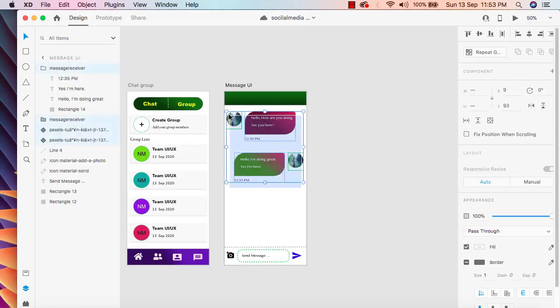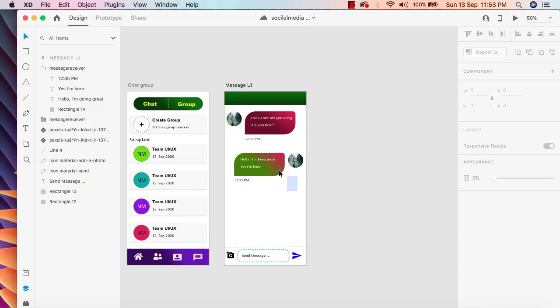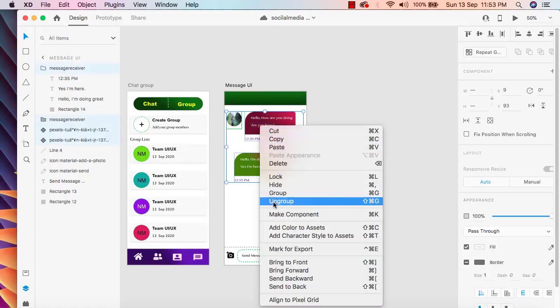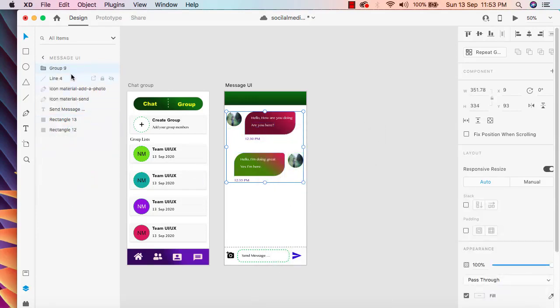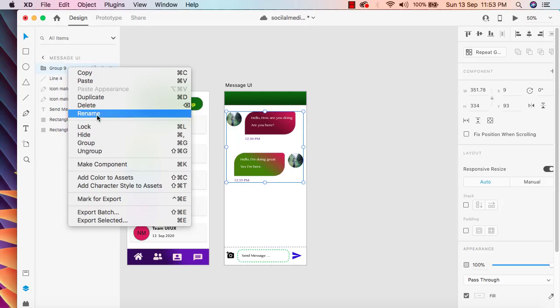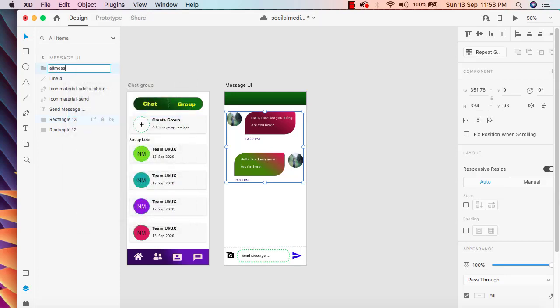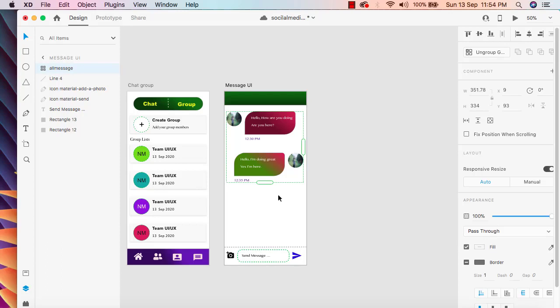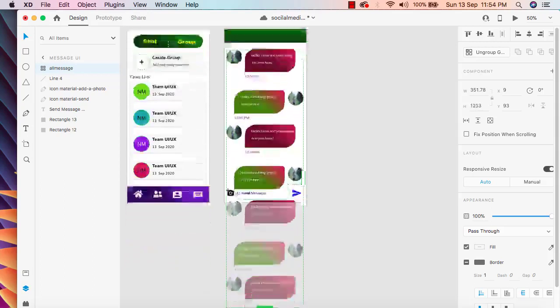So I'm gonna select the entire message options, sender and receiver, then right click and make it group, and we can say of all messages. I'm just adding some random name. And now once we have this option, we can click on this repeat grid. Now we are able to repeat the text as much as we want.